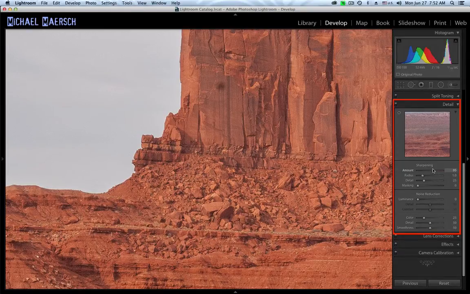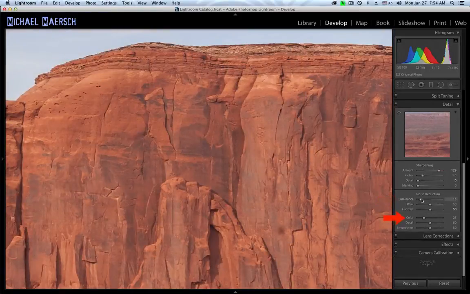Then, to rid myself of most of the granularity that tends to build within my files the more I push the amount slider, I pull back on the detail slider's default value of 25, often right back down to 0, perhaps a click or two from that. All the while, I'm looking for both luminance and color noise, wanting only to affect these subtly rather than to hit the image with a sledgehammer of sorts.